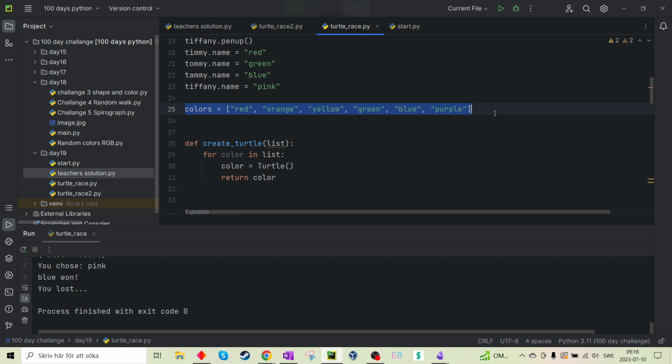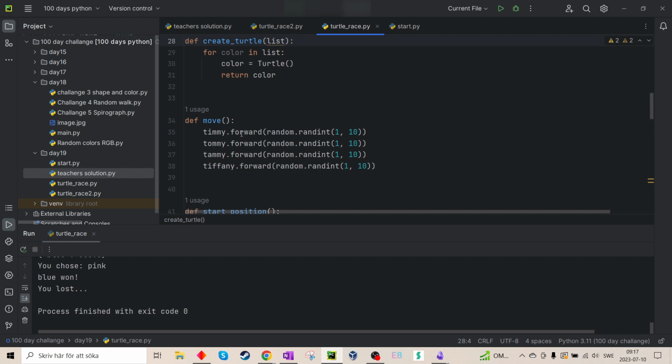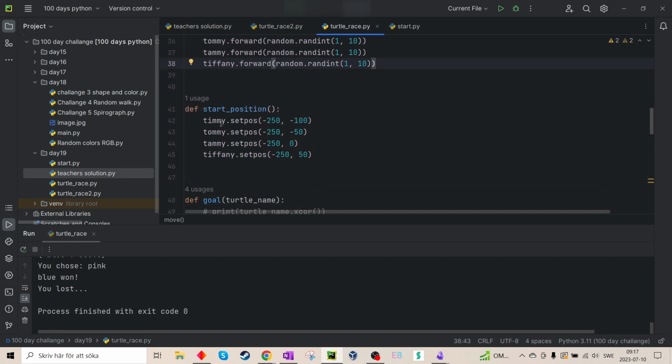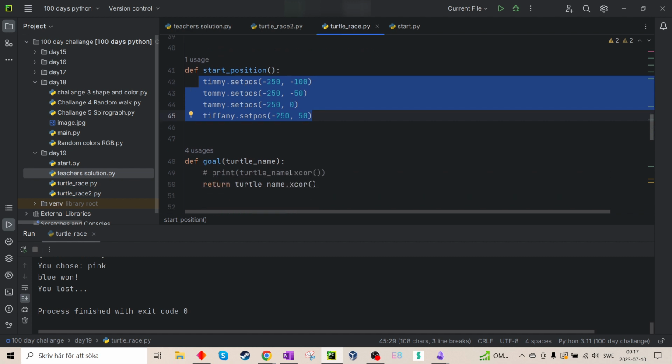Then I have the colors here, and I make a function to create a turtle for each color, and then I make them move a random distance each turn. Then I changed it so they all have a starting position that looks good.